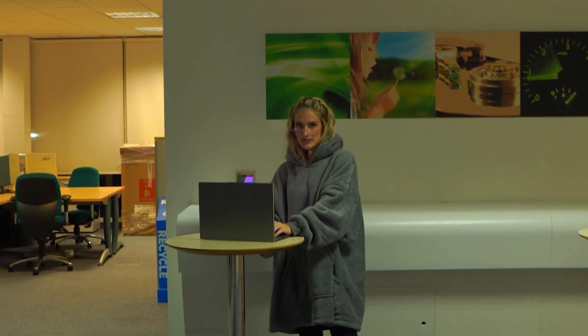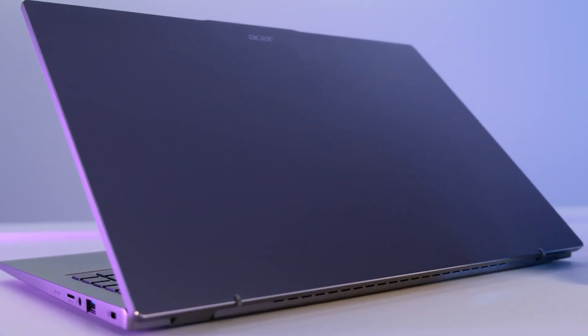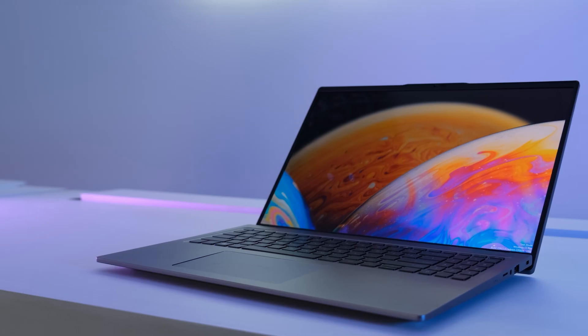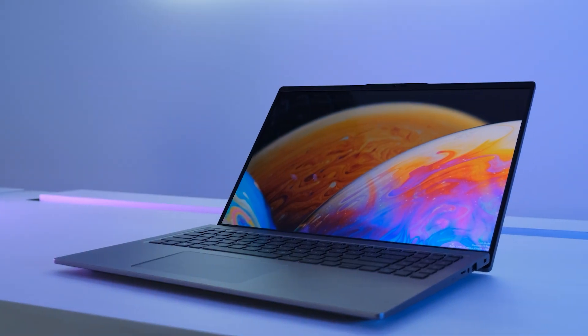There's a Quad HD webcam at the top of the display for noticeably crisp video calls and a privacy shutter for when that's not an option. It has lots of AI features for video calling — there's Acer Purified View for low-light images and webcam features like background blurring. One of my favourite things to be included is Acer's Purified Voice 2.0, because it works to remove your background noise, but also the background noise of other callers as well — that is even better. You also have the benefit of Intel Unison, a feature that lets you connect your Windows laptop to multiple Android or iOS phones to easily share files and make calls.